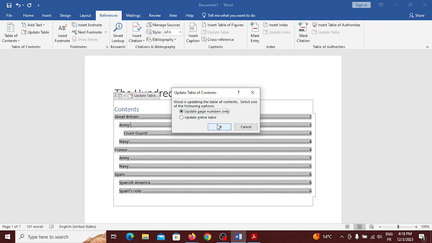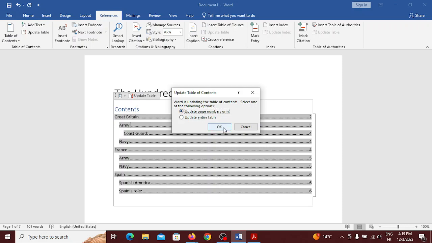Now the difference between these two options is, for example, the only modification that I did to this document, I didn't edit any chapter names, any section names, any subsection names, meaning that I don't need to update the entire table. However, I made a change that resulted in the Coast Guard subsection to be in page 5 instead of 4. So I need to update the page numbers only.